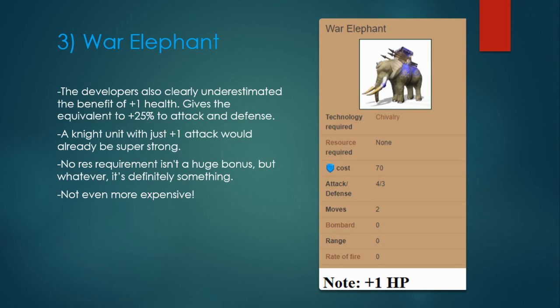The War-Elephant pretty much has that, because it has a 25% bonus to attack, because it has 25% more hit points. And it also has a 25% bonus to defense. And on top of that, it requires no resources, which is not really much of an improvement, like I mentioned, but I mean, it's something. Just two amazing bonuses, and then one kind of useful bonus. And it's not even more expensive. To be balanced, it should be 80 shields, just straight up, but it isn't. So, yeah.